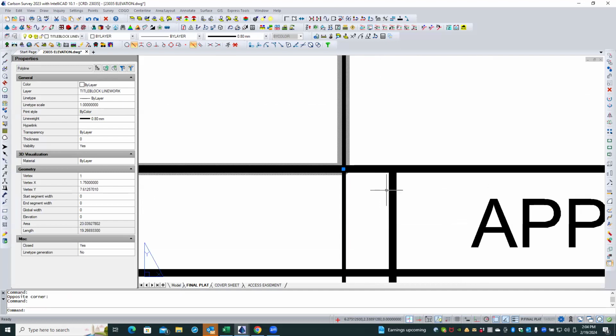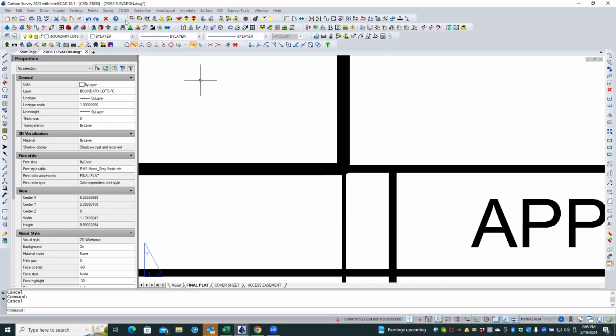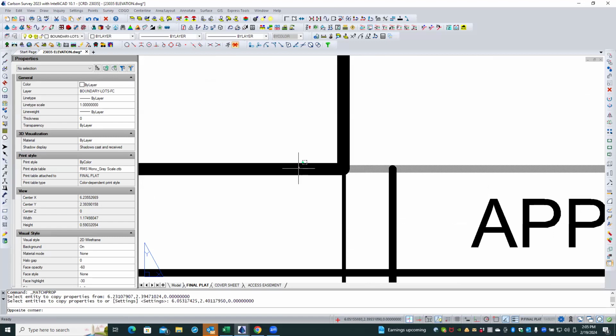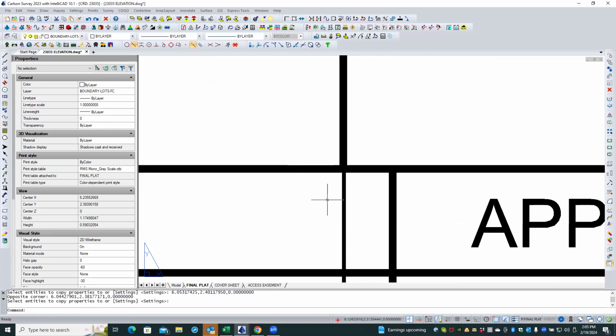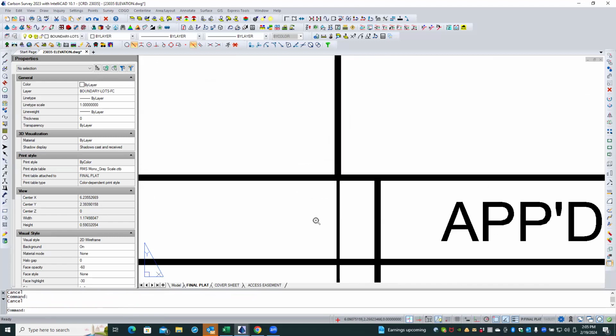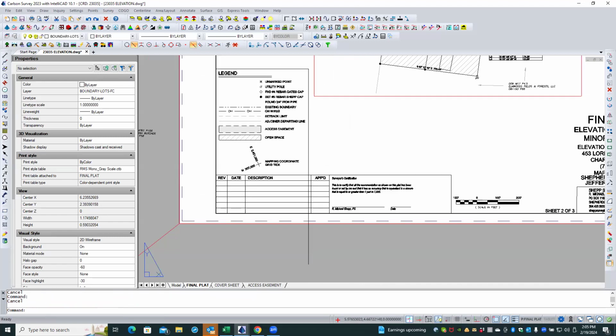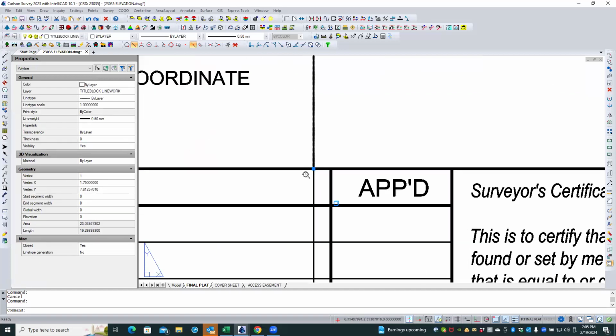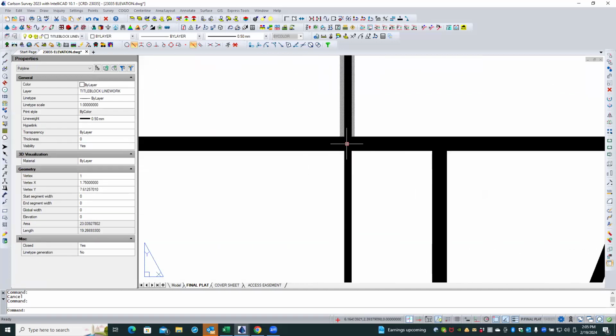Actually, we want to match this line to that. There we go. Now, this, slightly off the vertical.